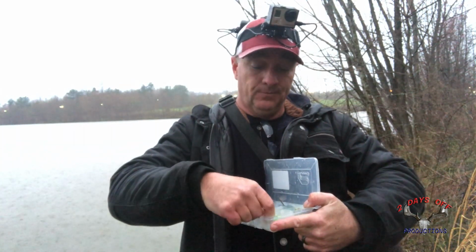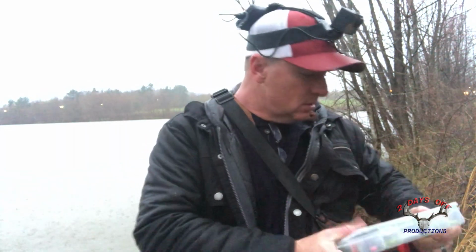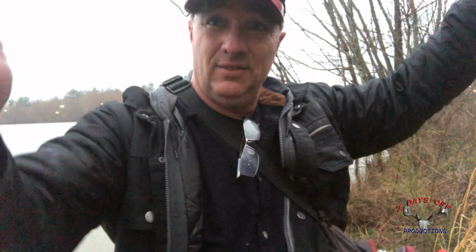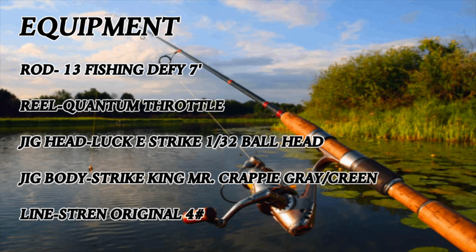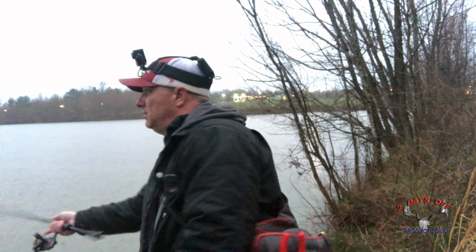That was a little bit big. So anyway, I had to change colors, same setup with the float, but let's see if you can see that. I don't know how well you can see it, but just an old green head jig and that smoking chartreuse tail. Today, right now, seems to be the ticket because that gold just wasn't working. We're gonna try it again.